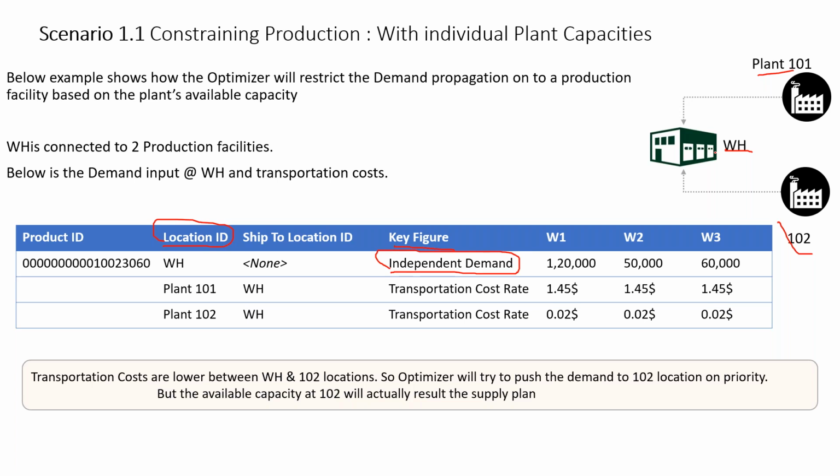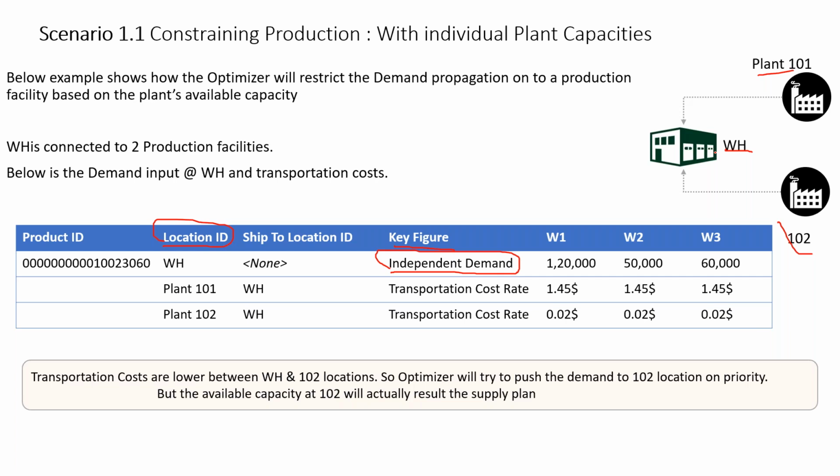at the warehouse. I haven't gone into the customer side, guys. I just want to keep this very simple, so that we'll understand the concept much better. As I told, the demands can be at a customer location, and also at just a location itself. So when I say customer, we have to use a key figure called consensus demand. Whatever demand planning activity that you do, you have to finally populate your demands into the standard supply planning input key figure that is called consensus demand.